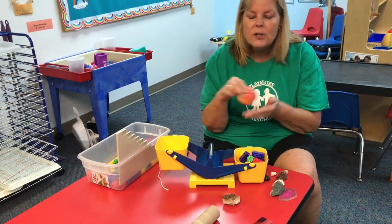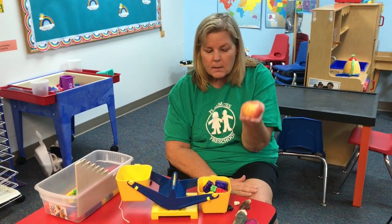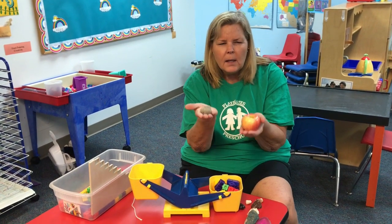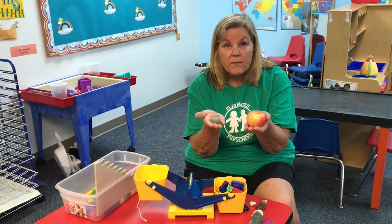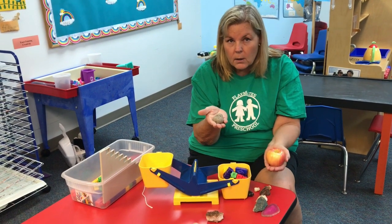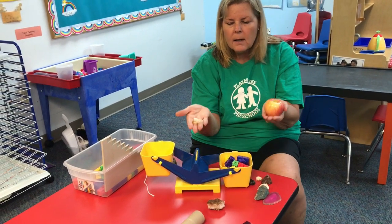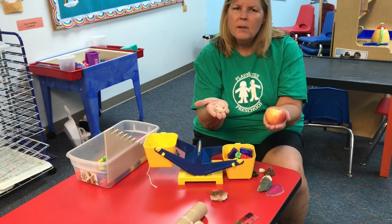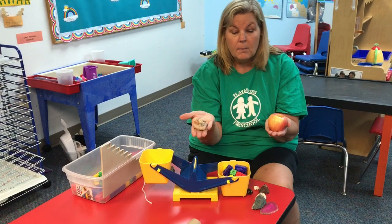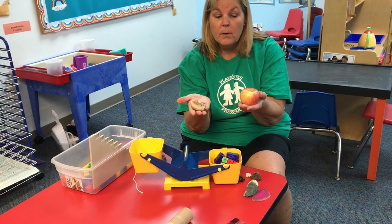what you can do is you can take your apple and walk around your house and feel it, okay? And then find something else and put it in your hand and just feel it and see if you can tell just by feeling which one do you think is heavier or lighter, all right? Like I would put this little rock and, oh, the apple definitely feels heavier than this little rock. But if I put this big rock in my hand, this rock actually feels heavier than that apple.